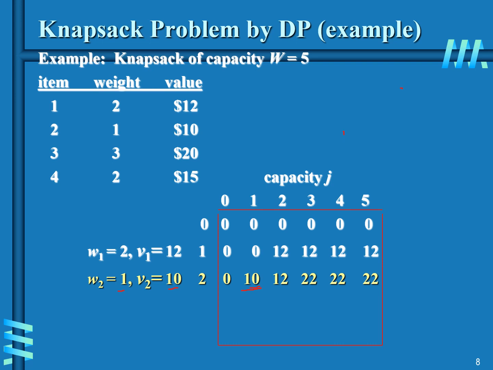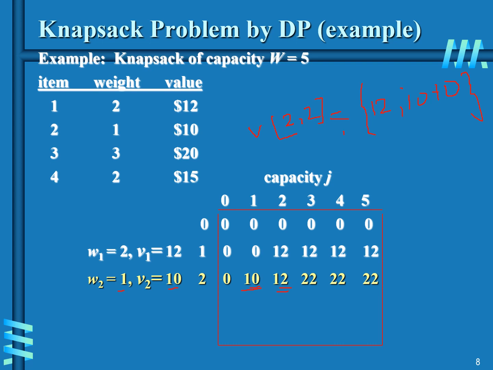Next you have to find out what is V of 2 comma 2. So V of 2 comma 2 is the maximum of: what is the entry in the previous row, same column? 12, comma, what is the profit of this item? 10. 10 plus, you have to look at the entry in the previous row, WI column towards left. Since the weight of this item is 1, the entry one column towards left is 0. So whichever is maximum, 12. So that's why the value is 12.